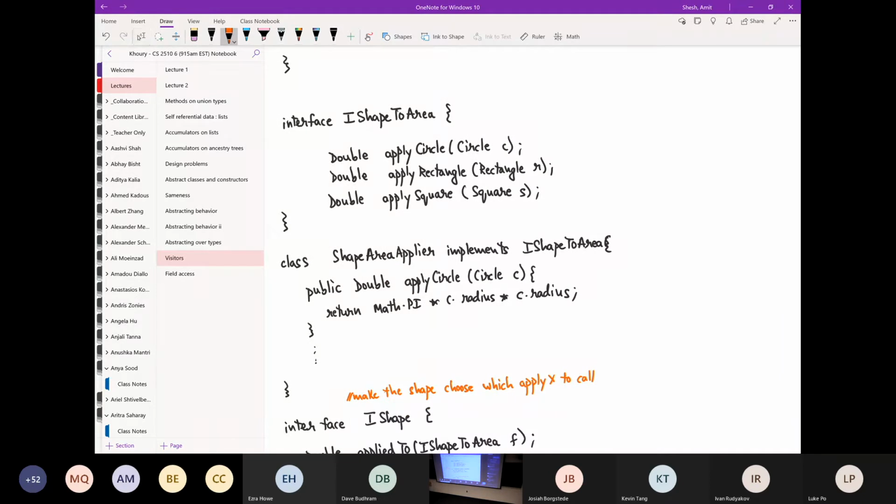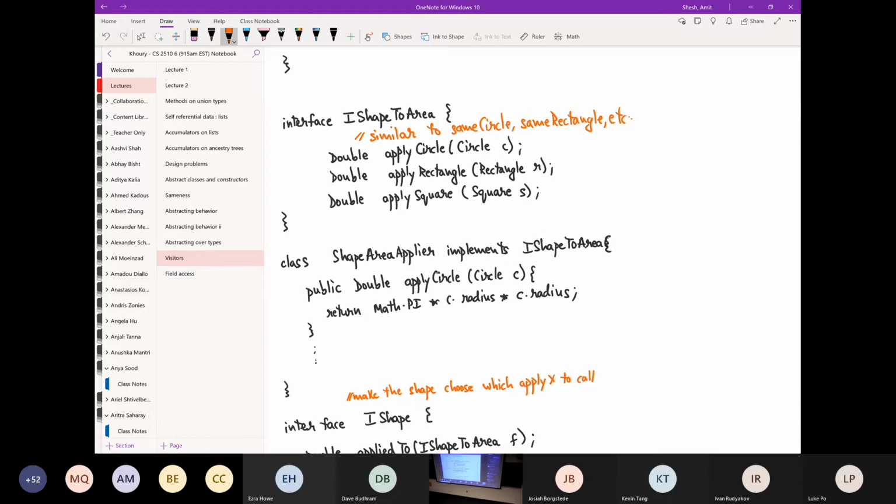Okay? And so you might think of this as similar to same circle, same rectangle, etc. That approach, although weird, helped us out because it removed any need to use an instanceof to find out what shape was passed to us.